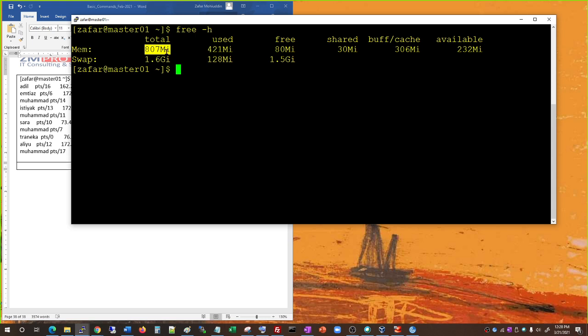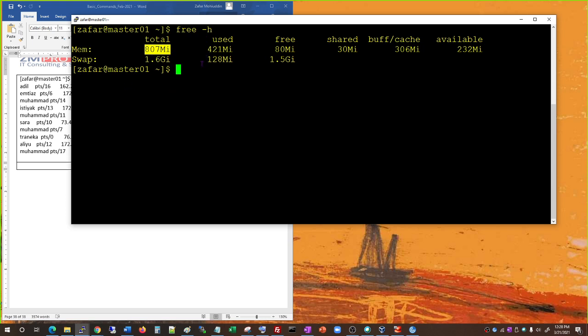Okay, so this is the memory, total memory. This is what has been used. This is how much is free, and this is being shared. This is buffer and all that. So don't worry about memory too much, because the new systems have a lot of memory these days. Usually when you go into work, you usually have like 32 GB, 60 GB, 64 GB.